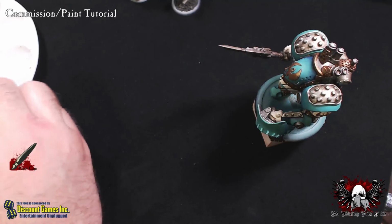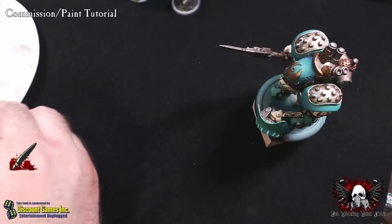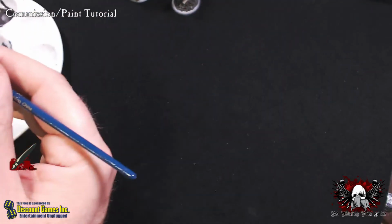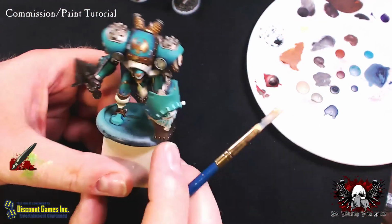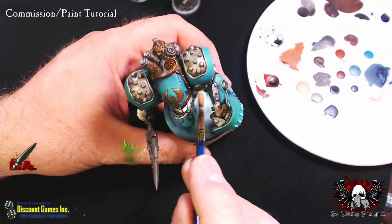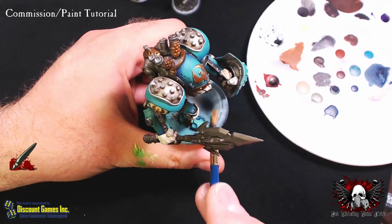Just mix it up with your brush, and you should get a nice smooth consistency out of it. I just used normal white Elmer's glue that I buy at the craft store. A couple dollars a bottle, real cheap stuff. And then once you've got your glue mixed up, you just start painting the base with the glue, and you're going to apply it fairly liberally, and get a nice thick layer on there.